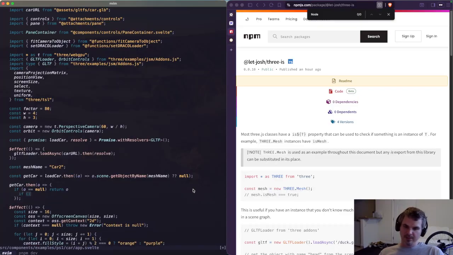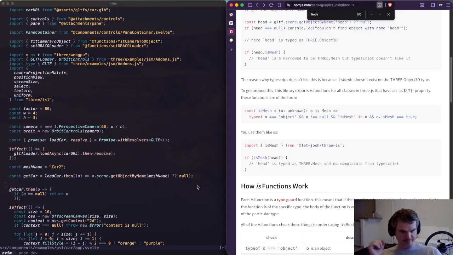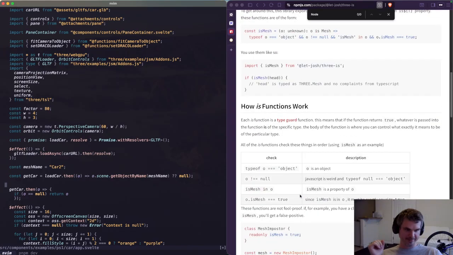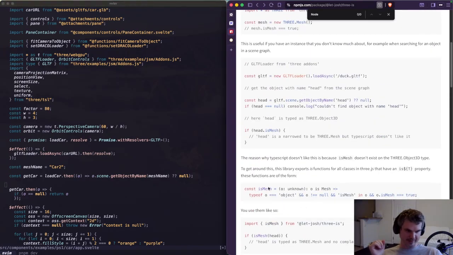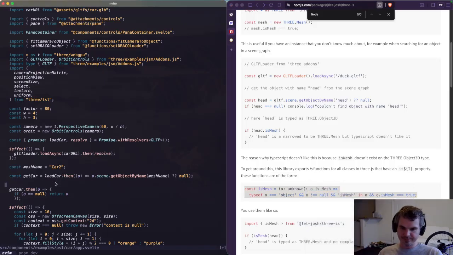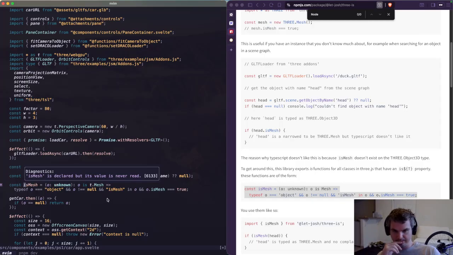So let's actually just copy and paste it. It lives in the source code. Well, I might have put it in the README. Yeah, it's this thing here. So what it means to be a mesh is not like, oh, t.Mesh. What it means to be a mesh is that it must be an object.